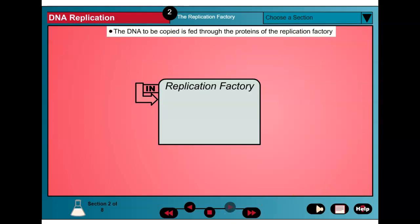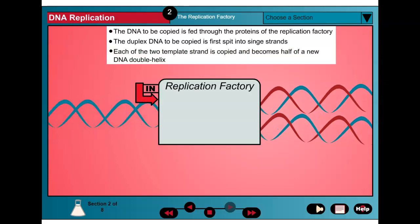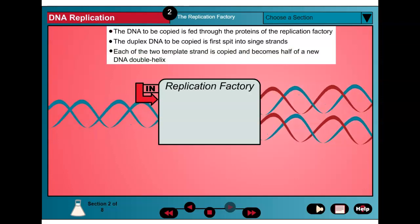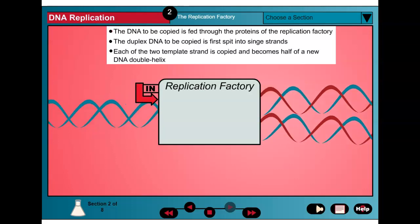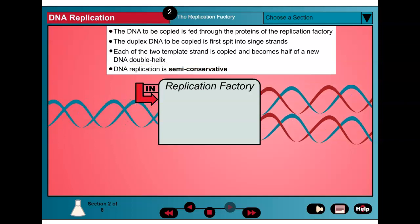The DNA to be copied is fed through the factory, much as a reel of film is fed through a movie projector. The incoming DNA double helix is split into two single strands, and each original single strand becomes half of a new DNA double helix. Because each resulting DNA double helix retains one strand of the original DNA, DNA replication is said to be semi-conservative.